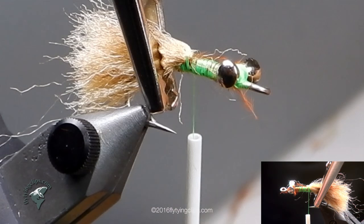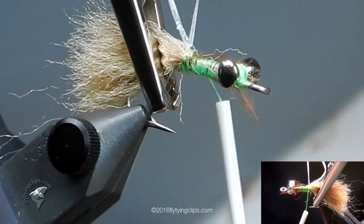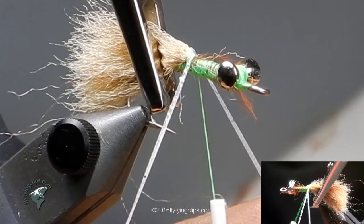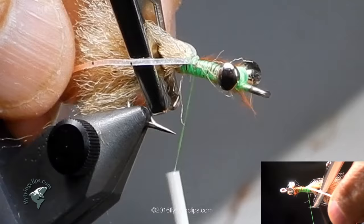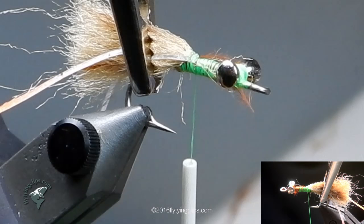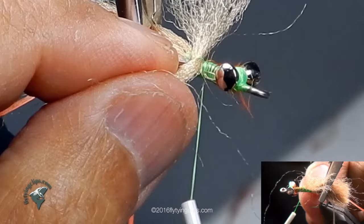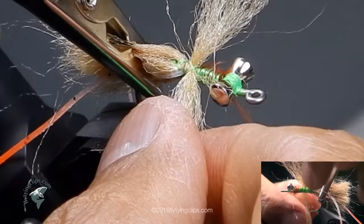Now I've got a pair of hot tip silly legs — these are the ones by Wapsi. I end up putting three sets or three pairs of legs, and I cross wrap that also. This color happens to be pearl with fluorescent orange tips. The main thing to worry about is that on thinner thread you could actually wrap hard enough to cut through the silicone rubber. I've laid down two sections of EP fibers, now I'm laying down a pair of legs, then another two sections of EP fiber, then another leg, two more sections. So I've got three sections of legs and four sections of the tan EP fibers.